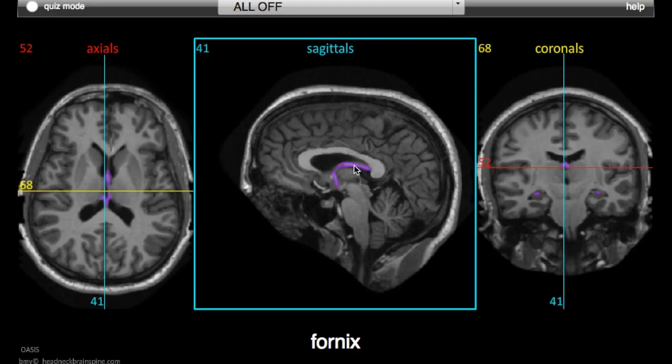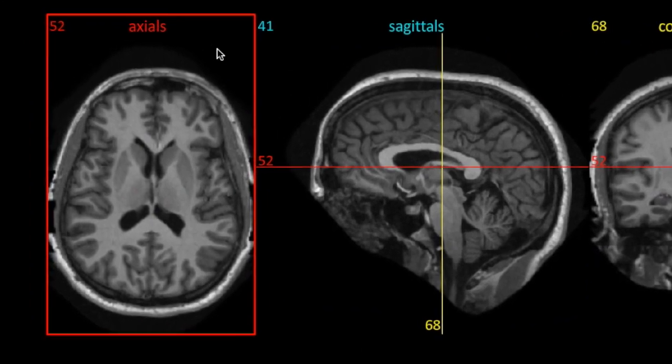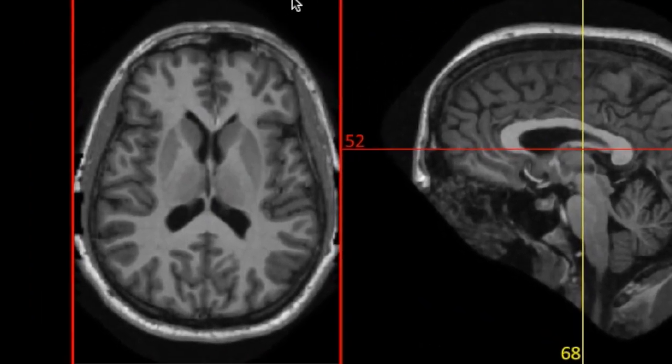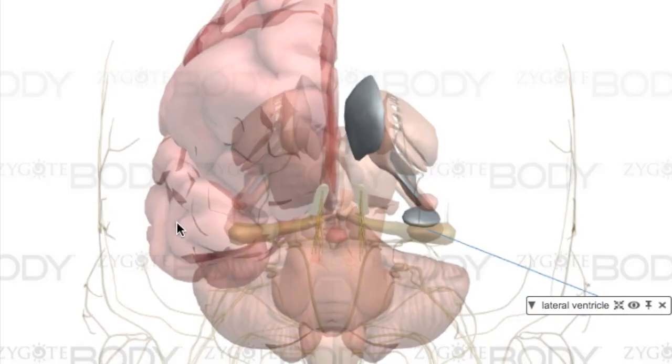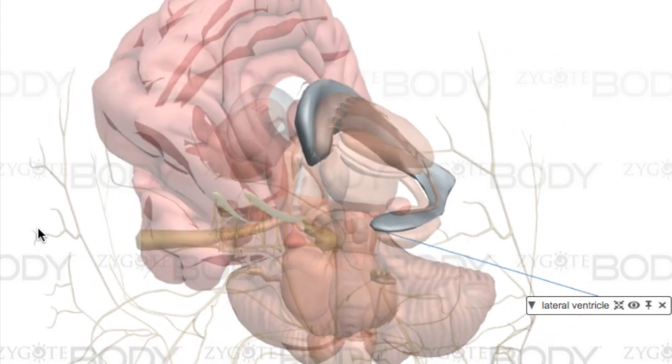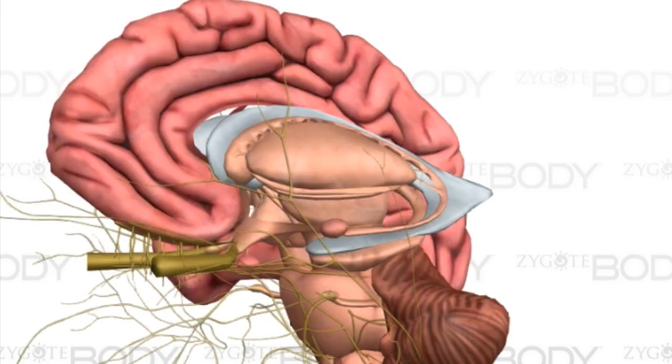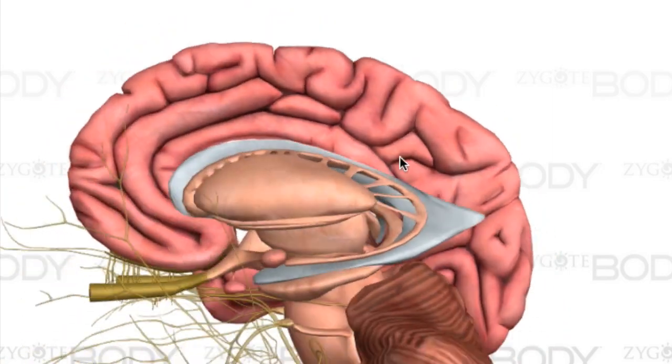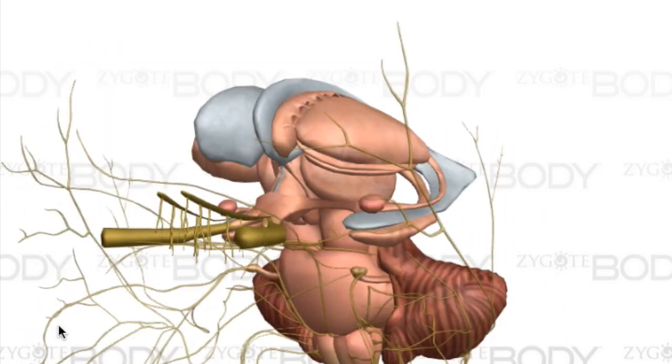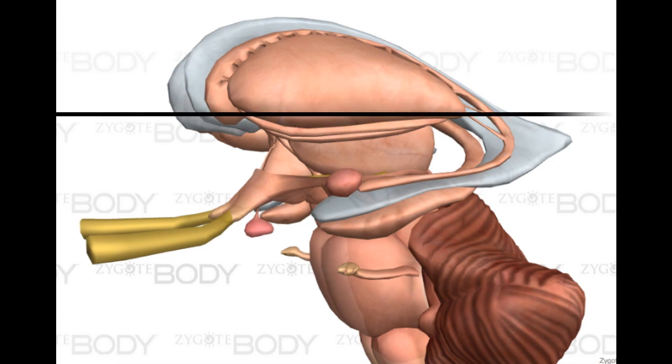In terms of axial images, this area is the most high yield because there's so many structures that they can test you on. So let's start from the midline, using the lateral ventricles as an easy landmark to determine what level we're at. As you can see, they're curved C-shaped structures that span a pretty large area of the cranium. At the level that we're at, we slice through 2 portions, the frontal horns and the 2 trigones, or atria, which are the more superior aspects of the total system.